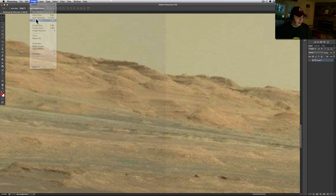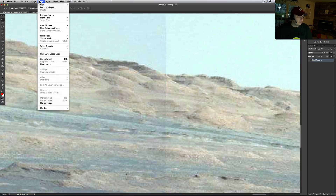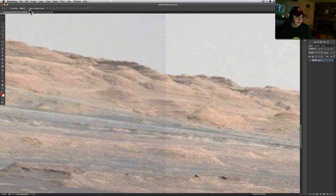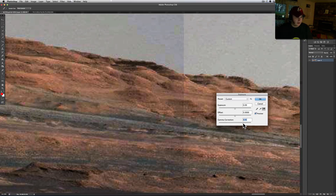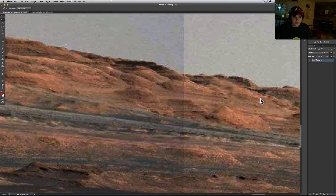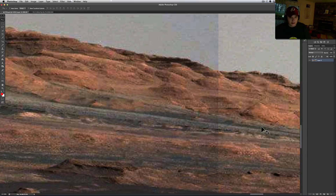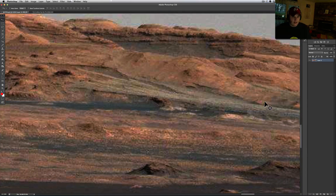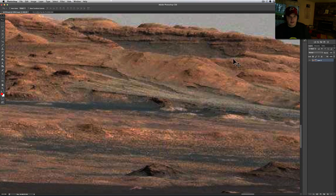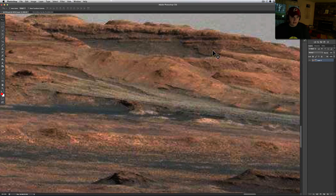Let me take the color off, do it with auto color and bring it out with auto contrast — that really pulls out that baby-blue image. Then with some gamma adjustment I can pull more of this out. Now you can really see it going up the road. Here's where the road takes off — one goes this way up through there, and one starts going up this way. This one keeps going up into this area, which seems to be where we get that one anomaly — I'm going to call it the smiley face.